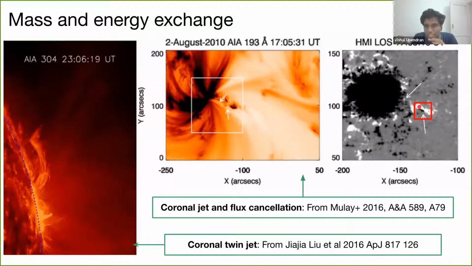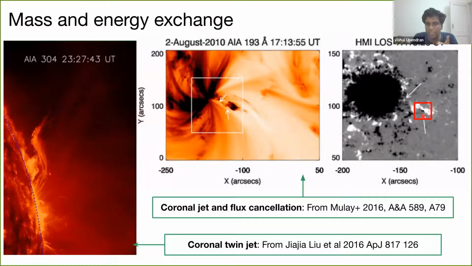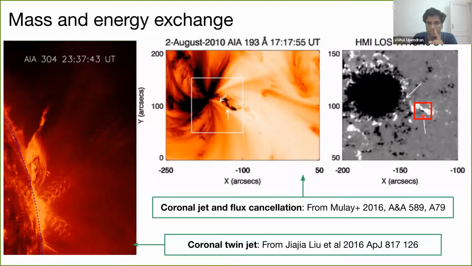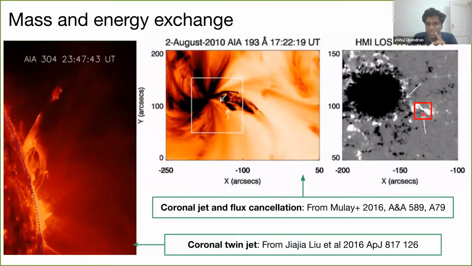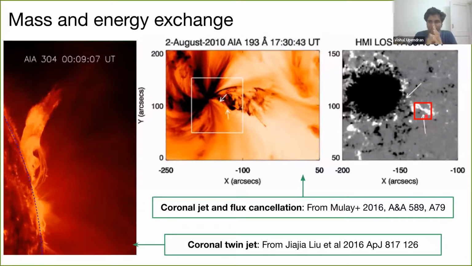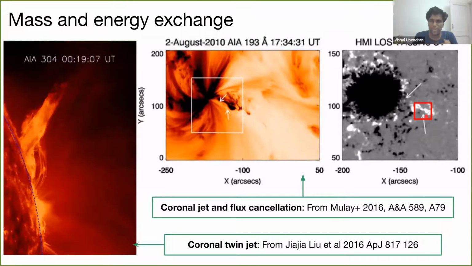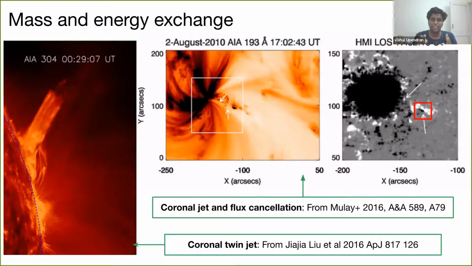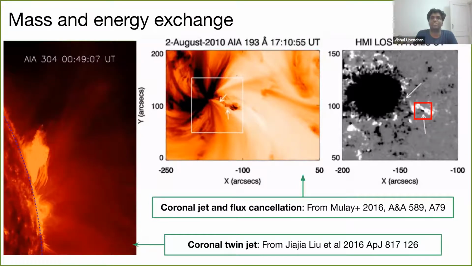Yeah, so you see that there's some white flux there, and there's a black flux there. And as the jet evolves, keep noticing that the black stuff starts to go away, and now the black stuff is almost gone. The black polarity is almost gone. So the interaction of these opposite polarities of magnetic field and the dynamics associated with them, this magnetic field is measured in the photosphere.